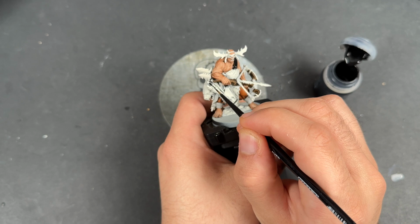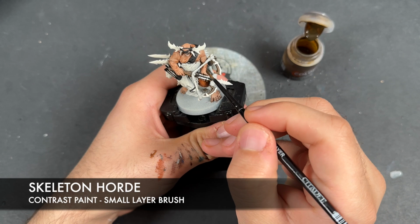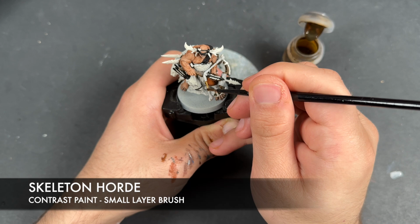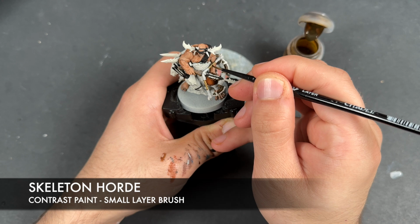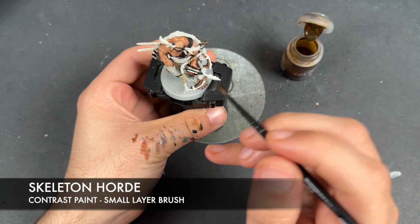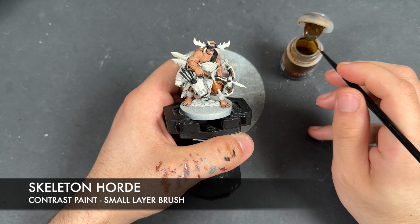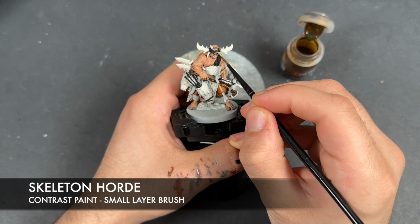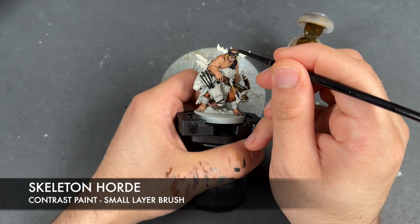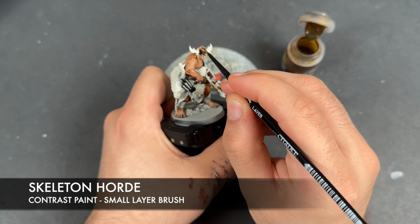So with that Black Legion applied, what we're then going to do is take some Skeleton Horde. I'm going to use this to paint in the remaining areas of the string that we didn't paint with the Grey Seer. Don't worry, we're getting to the Grey Seer in just a minute. Now what we're going to do is pick out these little fangs around the head.